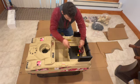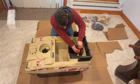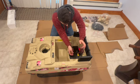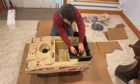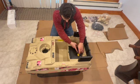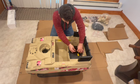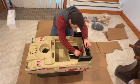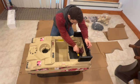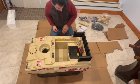Now, we're gonna go connect these two wires together. We just connected the battery to the computer. Now, big mistake a lot of people make is when they're connecting this, this right here will get unplugged, and you'll wonder why this has no power. And that's why, because this gets unplugged from this fuse. So make sure that's plugged in, it's not going anywhere. Tuck this fuse away, so as you're putting the seat down, it doesn't rip that out of place. There we go, put that off to the side.